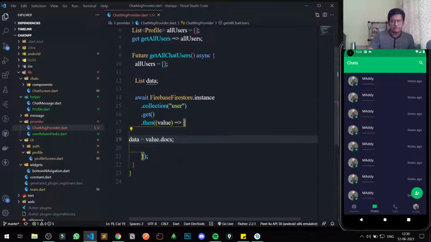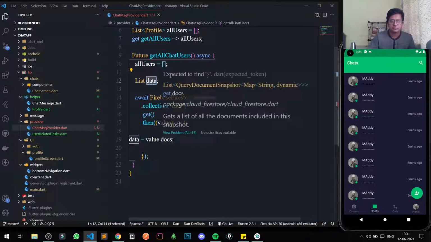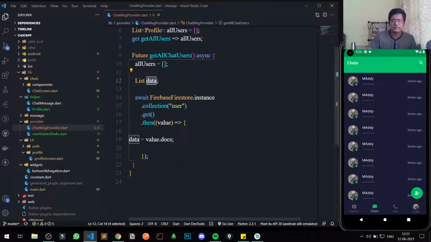Come on, why? I think there is an error. The semicolon is an error. Why? Get all the list of documents in the snapshot.